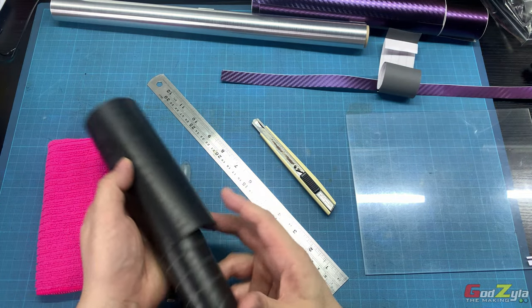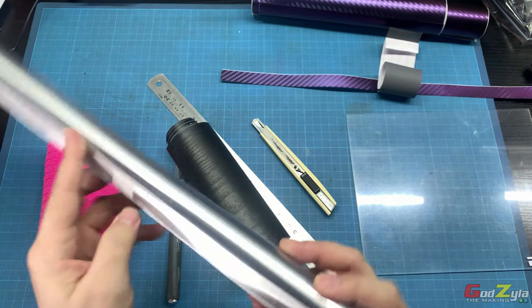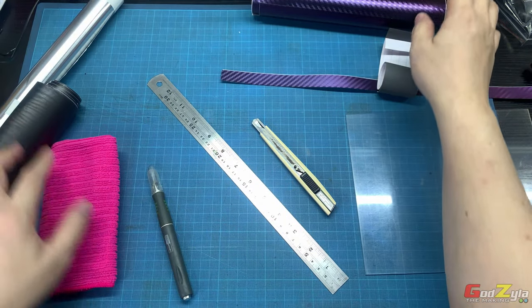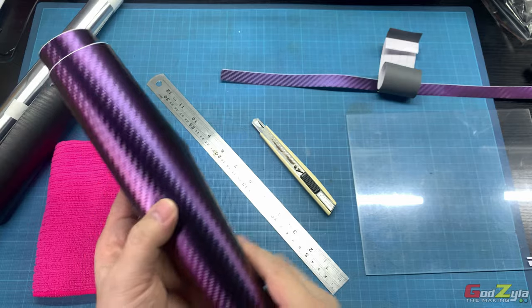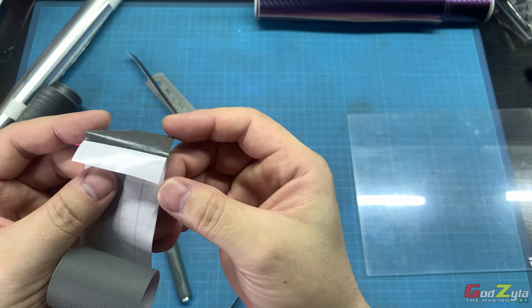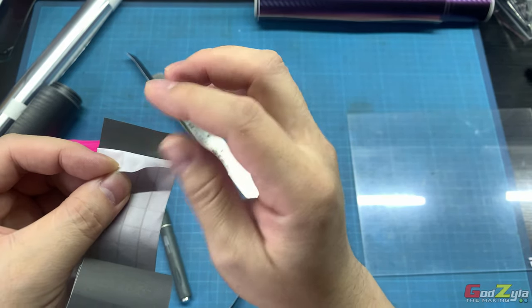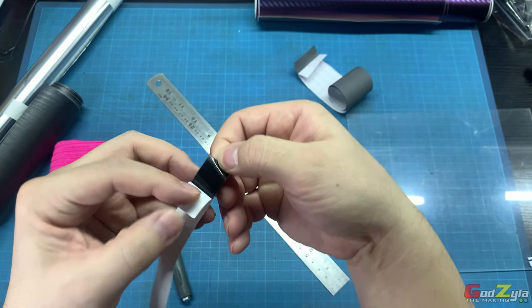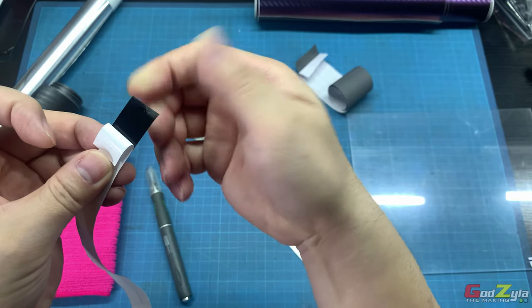Now, there are various kinds of vinyl sheet. This is meant for cabinets, kitchen cabinets. Same goes for this. I know this looks like brushed aluminium, but I'm not going to use this on the panel itself. The vinyl sheet that you're going to use is mainly for vehicles, meaning automobiles. And just to show you the difference, this is a wall vinyl sheet. If you can see the texture, the sticky side is pretty flat. Whereas the vehicle type of vinyl sheet is like that. It gives off a kind of reptile texture, and it's very durable.